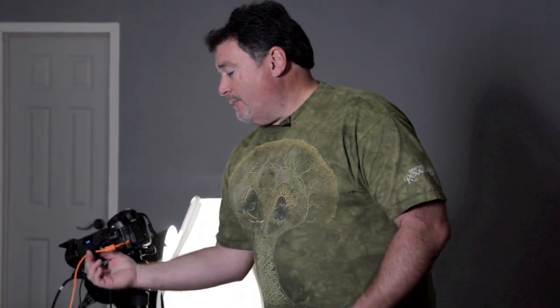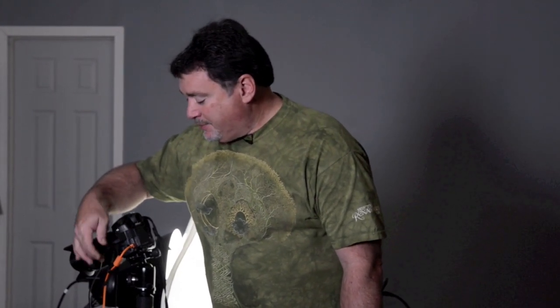On the side here, I've got a nifty little item that you may have seen before. This is called a jerk stopper, also from Tether Tools. What it does is it wraps into the side of your camera, into the strap support, and then wraps around the USB cable. And what this does is it keeps you from accidentally ripping it out of the side of the camera. Really handy because you don't want to damage this USB port in the side of your camera. So a couple little accessories that are really cool, make life easy. Again, we're shooting tethered directly into Lightroom.